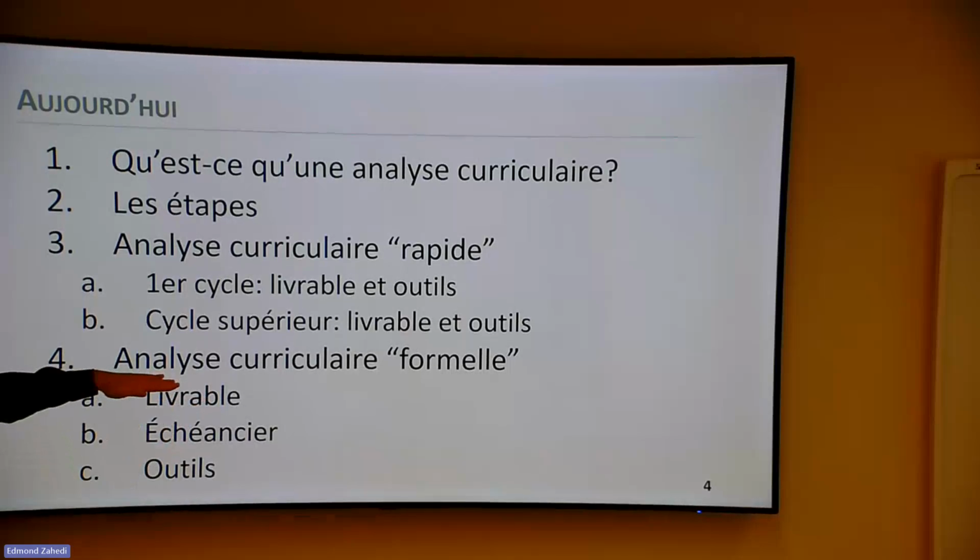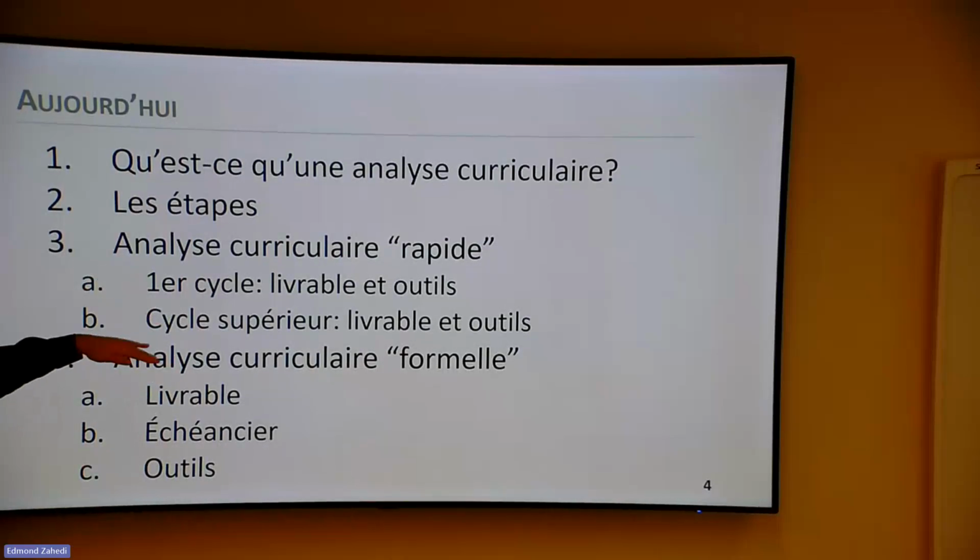Until last month, this is what I did with all the academic units. So the decision was made to split the whole thing and make it this way. I will give you some more explanations on how this works.